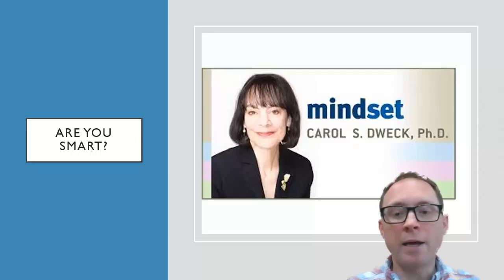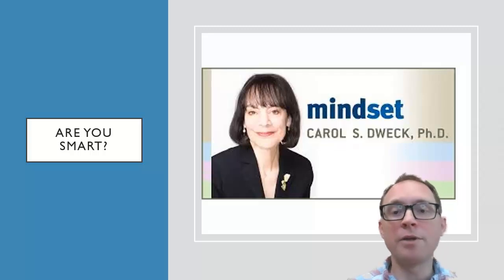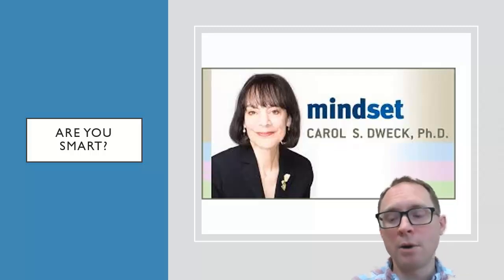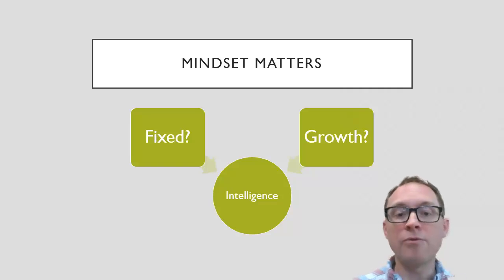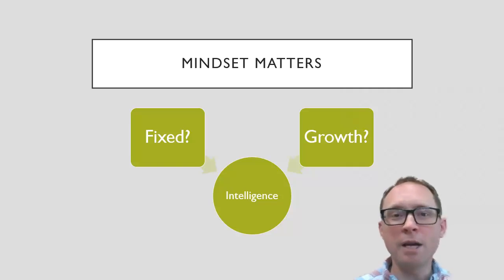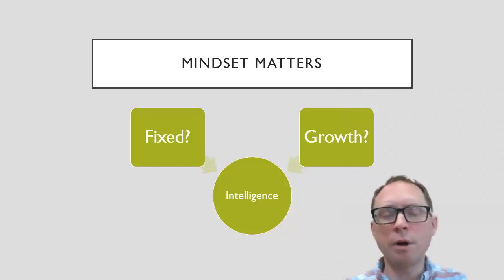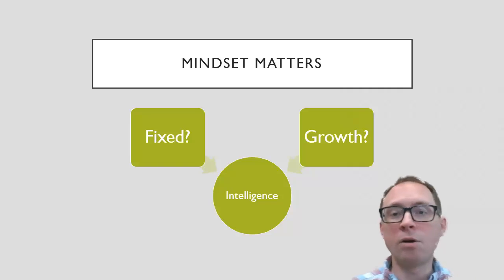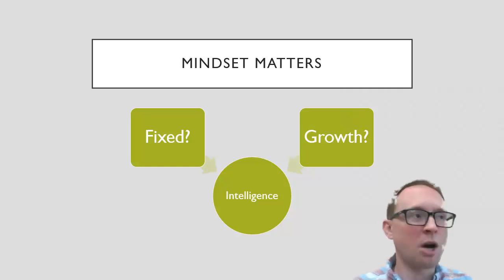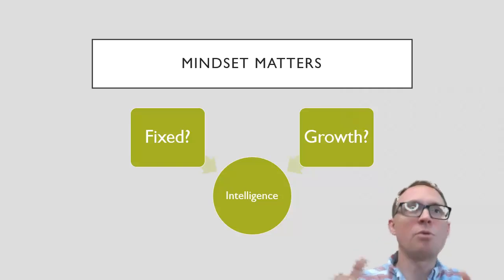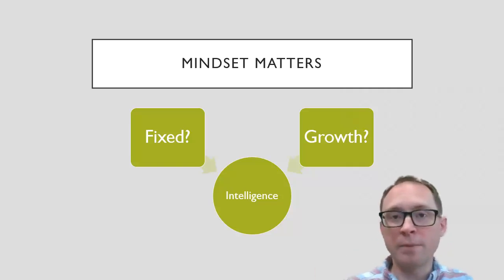Carol Dweck is a very famous psychologist, and she is the one who has really come up with and pioneered this idea of mindset. Now, a mindset can be either fixed or growth. So, for example, when I ask you, are you smart? I'm trying to have you make a judgment about your intelligence. And the way you think about your intelligence is either fixed or it's growth. So, for example, some people are like, oh, I'm a genius. I've been a genius. I always will be a genius. That's a fixed mindset.